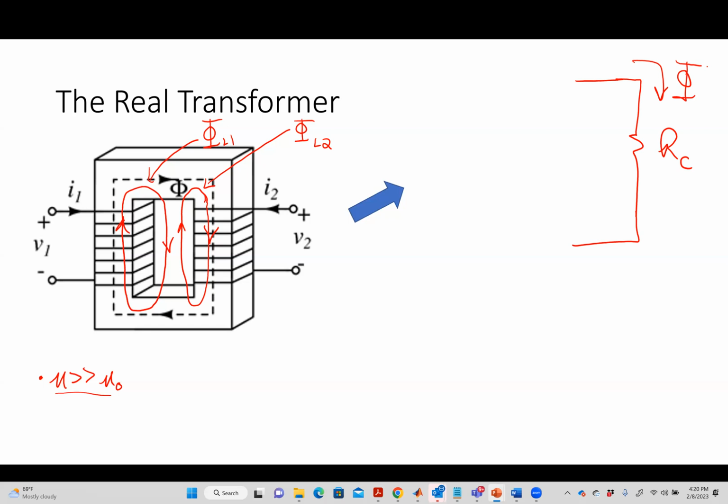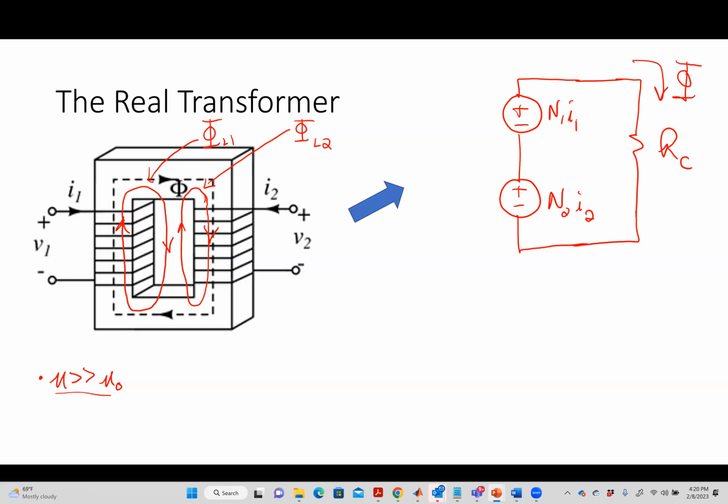Where would I put those MMF sources? In series with the R. So they'd be like that. That's the same thing we had before, isn't it? N2, I2, N1, I1. Why did I draw them in the directions that I did? I'm not done with my circuit yet. There's more reluctances to it. But N1 I1 and N2 I2 are in series with each other. Why would they be in series? They're pushing the flux both in the same direction here.